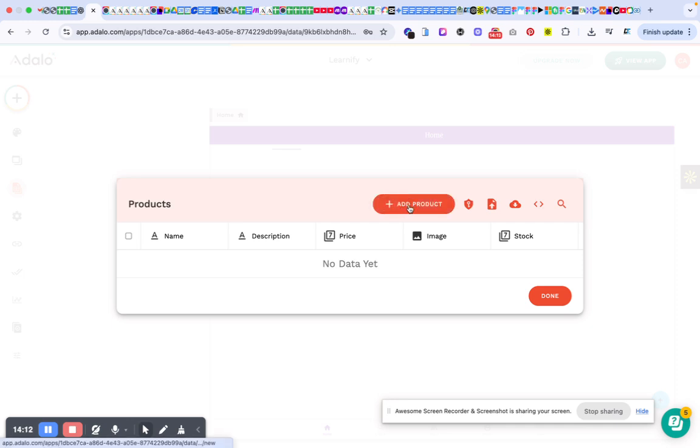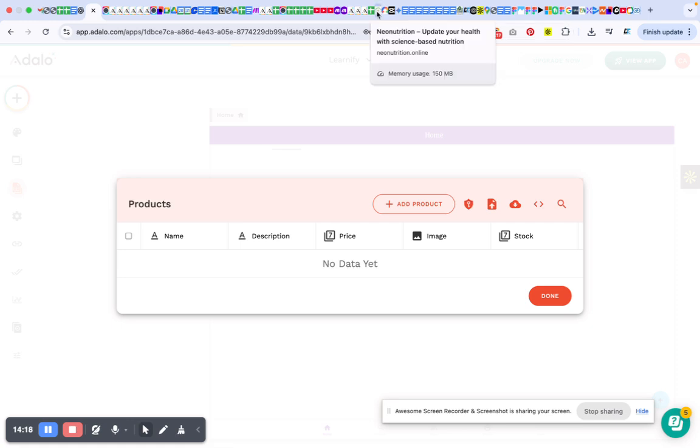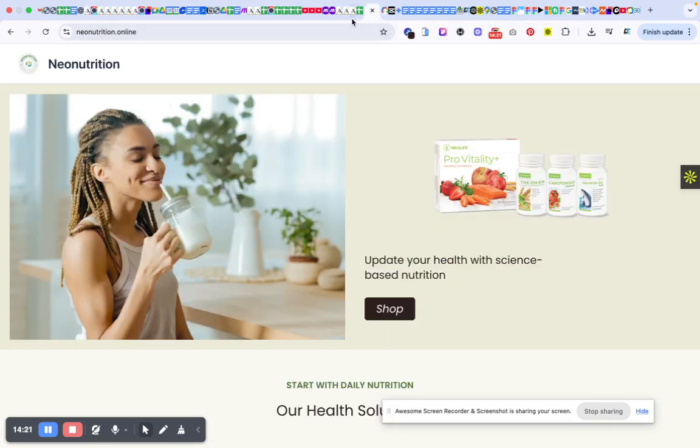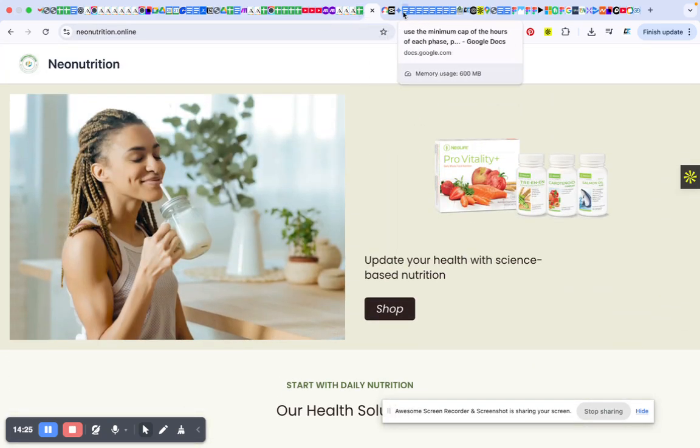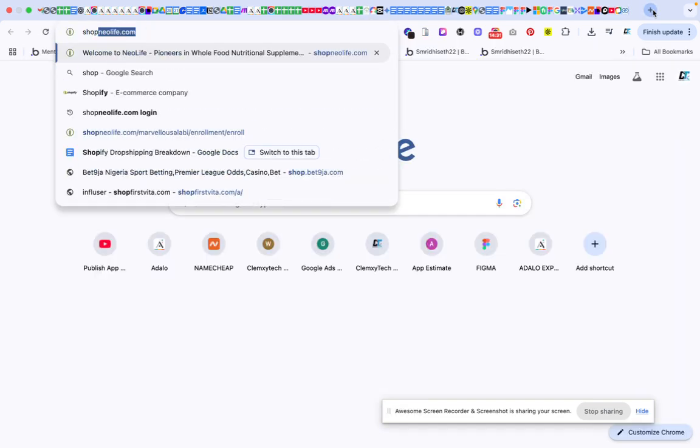Here we can see add a product. So let's show a sample of what we want to add, the kind of product we want to list. Let me open. Like I said, the example is going to be New Life products.